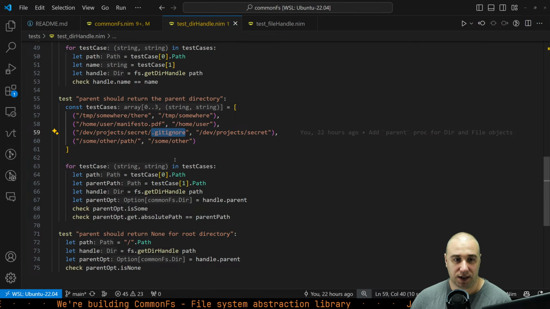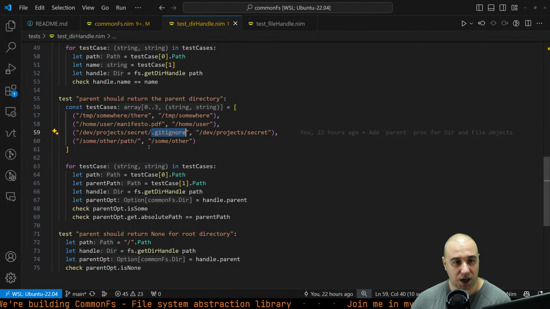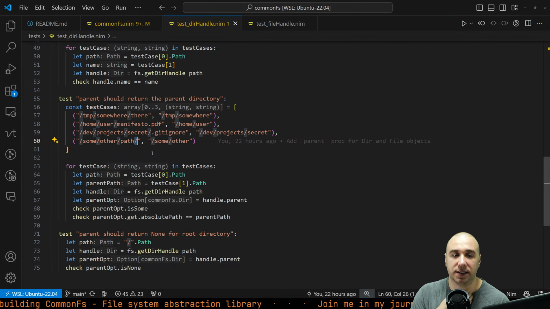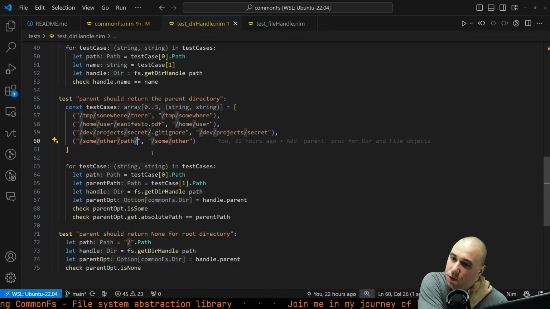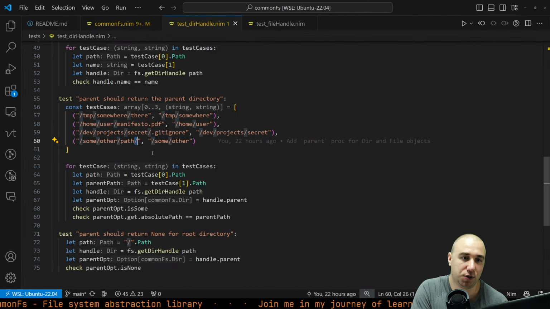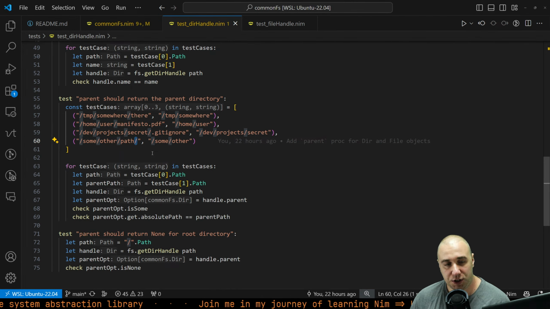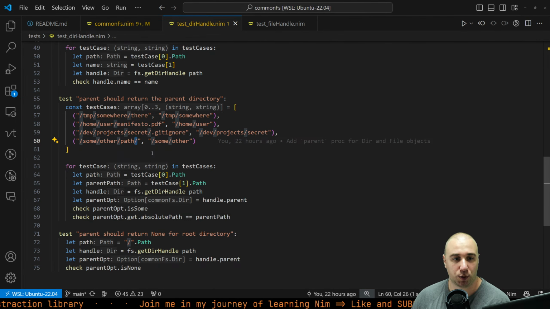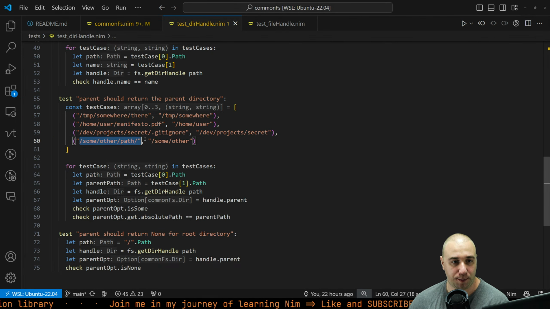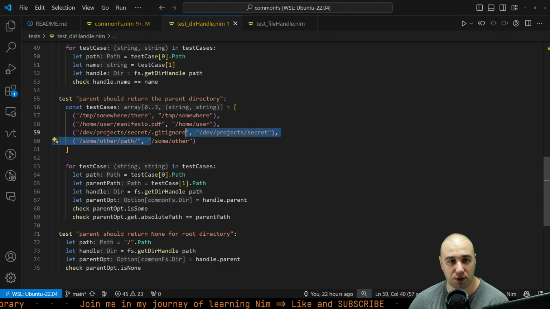And then we continue with the same. It's just that we have edge cases where we have a file that starts with a dot, or we end with a slash. These are kind of futile, because we're using paths from Nim. But just in case something goes weird someplace, we want to make sure that it should still work.